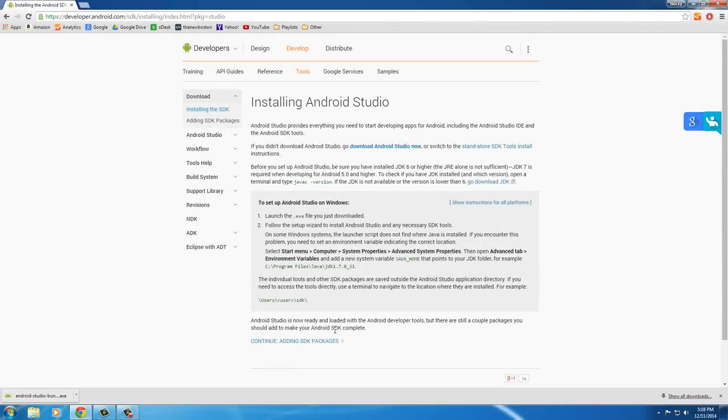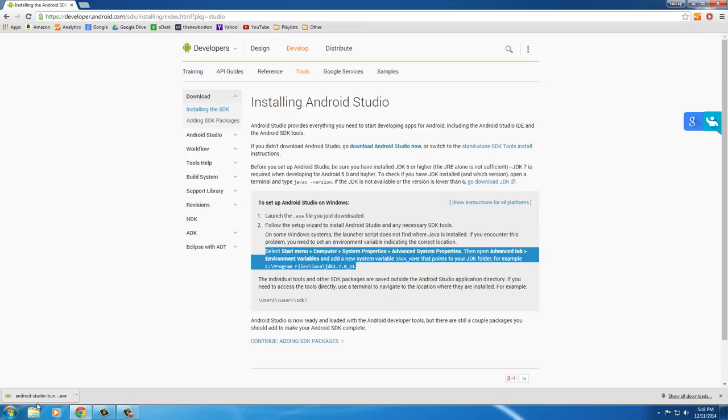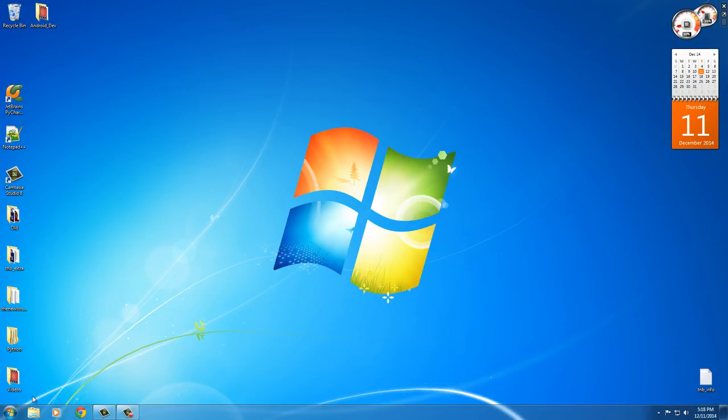Alright, so it took a while, but I finally have it downloaded, this executable file right here. And I want to mention this real quick before I move on. If anyone was lazy and decided to skip my last tutorial, what we did is we set up the JDK to be compatible with Android Studio. So if you did do that and skip everything, then follow this direction right here. But for those of you guys who stuck with me, then you guys are good to go because we already did that step. So anyways, actually I'm going to close out of that. We don't need this browser anymore.